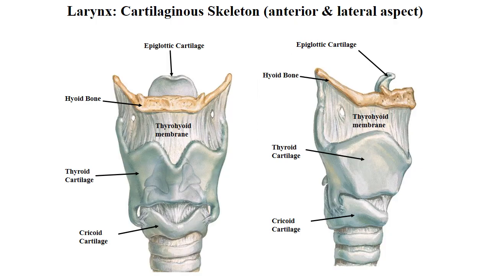Now, in dealing with the larynx further, we need to break down its skeleton a little bit. And by skeleton, I'm mostly talking about cartilage here, really no bones. The hyoid is a bone, but formally it's not technically a part of the larynx, but it does have an important relationship with the larynx. You can find it right there at the superior end of the larynx. But otherwise, what else do we have here? We have a number of cartilages.